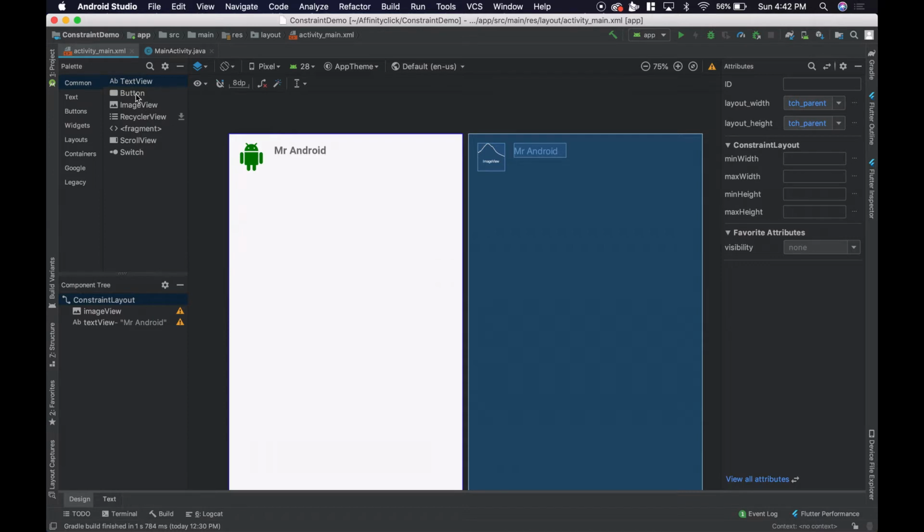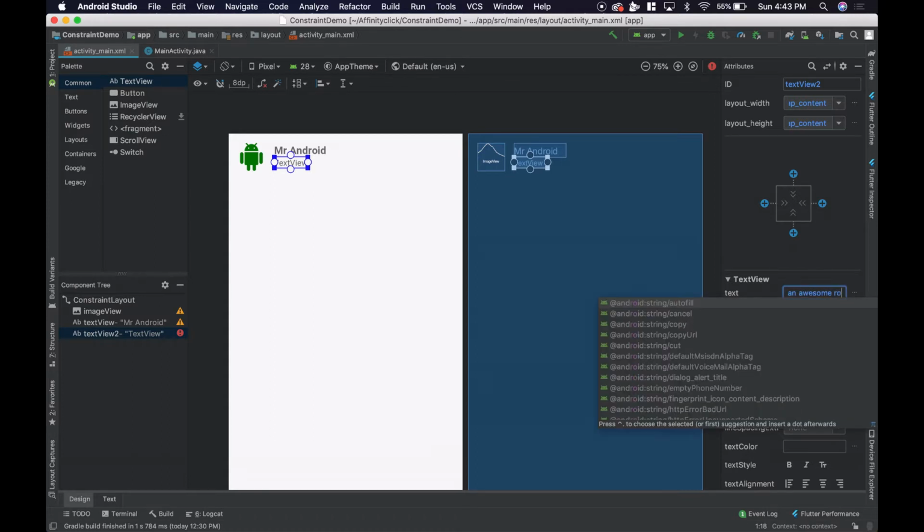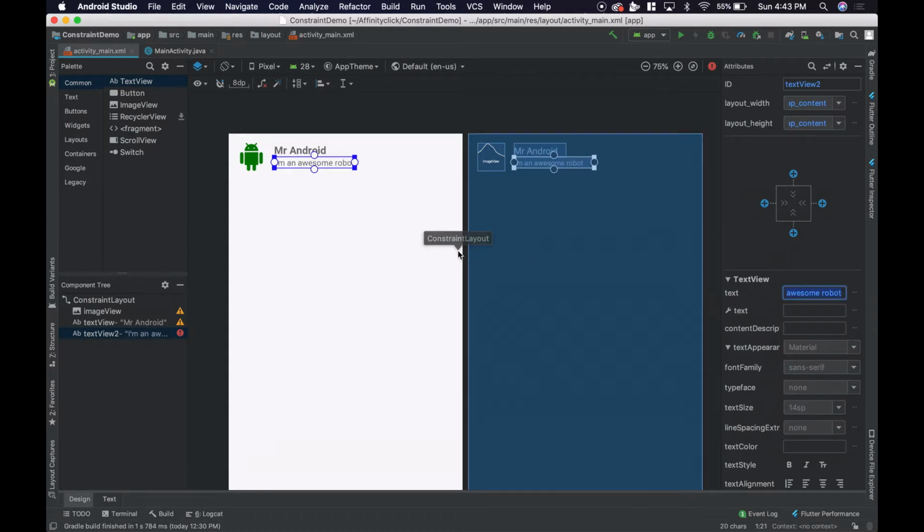And now if we want to put another kind of subtitle, we can put it also, let's say Mr. Android, an awesome robot. I don't know, some random stuff. Make the style italic. Now what do we want?